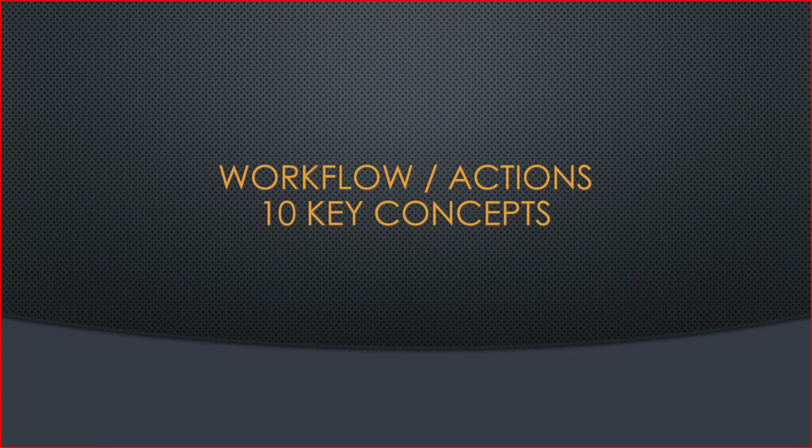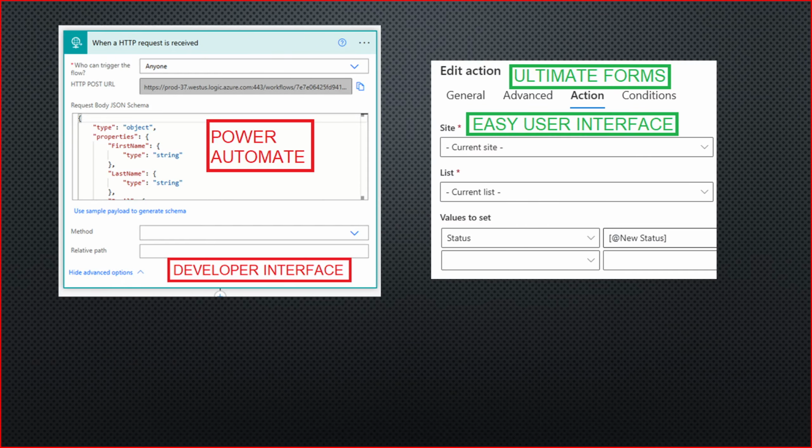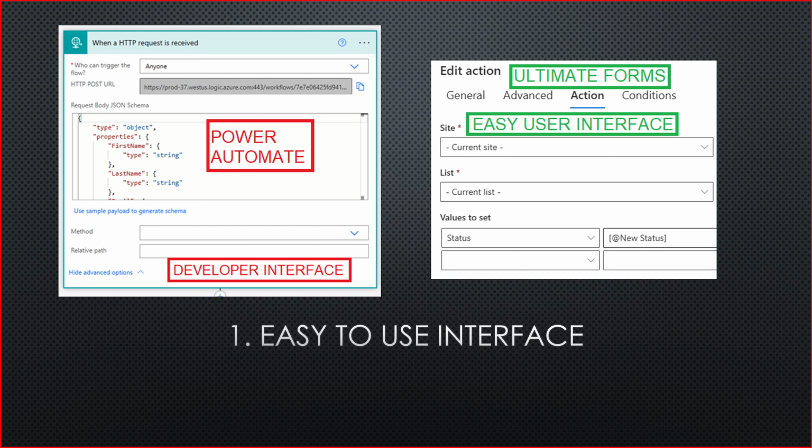All right, so now we're going to get to the meat of the presentation, which is about workflow and actions, automation as it relates to SharePoint. And what we want to think about before we get into SharePoint are some key concepts. Regardless of which tools you're using to do automation, these principles will hold true. So make sure that you consider this as you think about what's going to make sense for your organization.